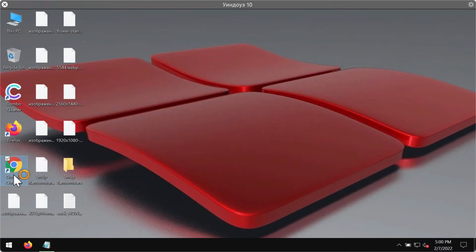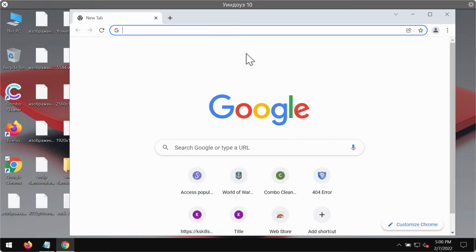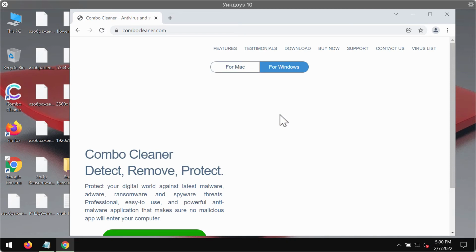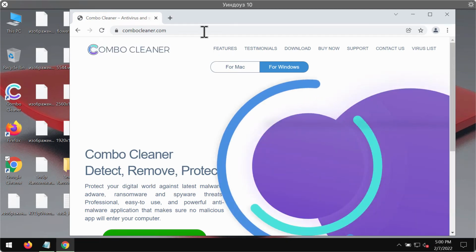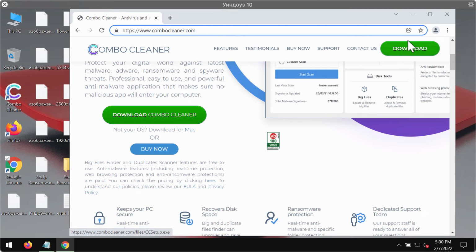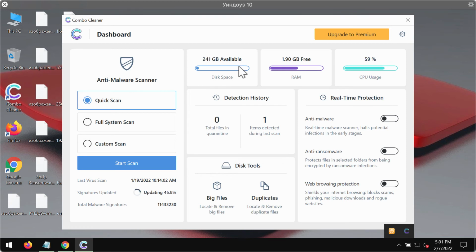To remove this ransomware, I strongly advise that you use Combo Cleaner anti-ransomware for this purpose. You may get the latest version of Combo Cleaner anti-ransomware through the official page, combocleaner.com. Download the software, install the program using this green download button, and then start researching your device with its help. Combo Cleaner will first of all update its anti-malware database for proper malware detection and removal.